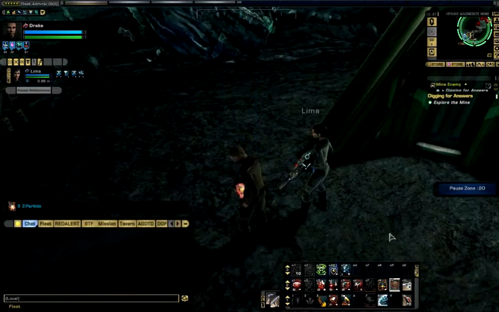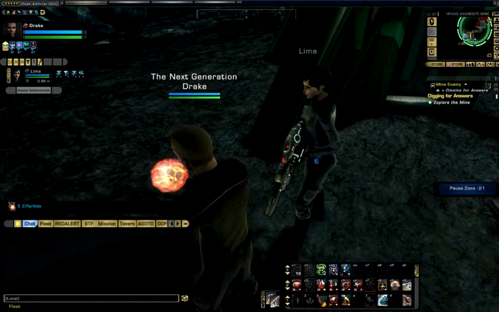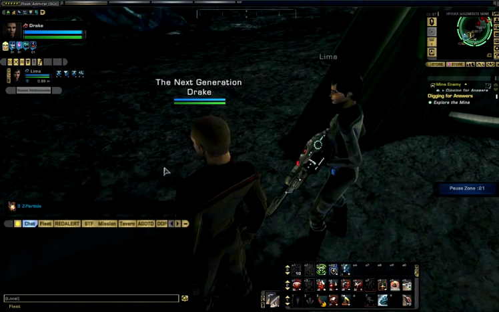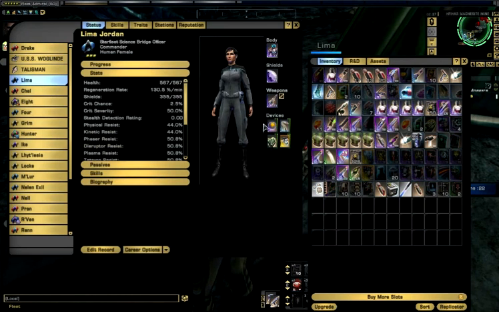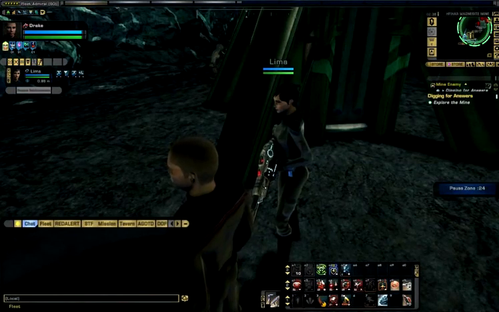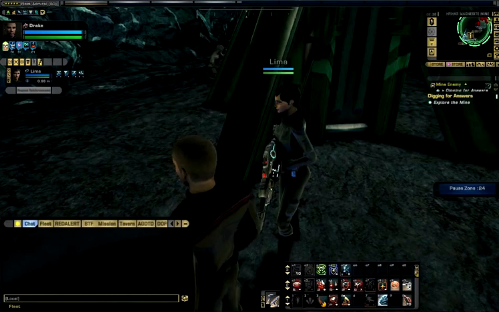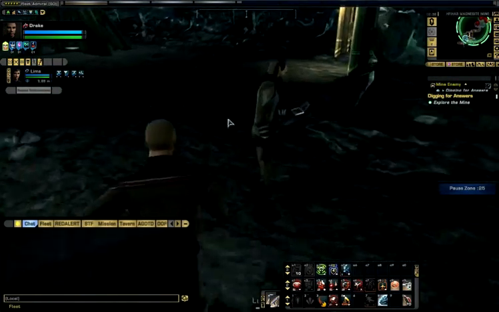Have you pet your Tribble? Pet your Tribble, Lima. That sounds really dirty. I'm gonna take it off. I'm gonna give it back to you. Now use it. She's not using her Tribble. Huh. Interesting.